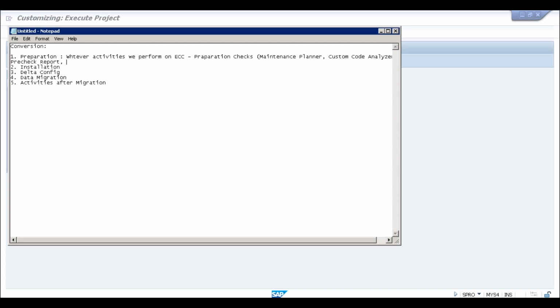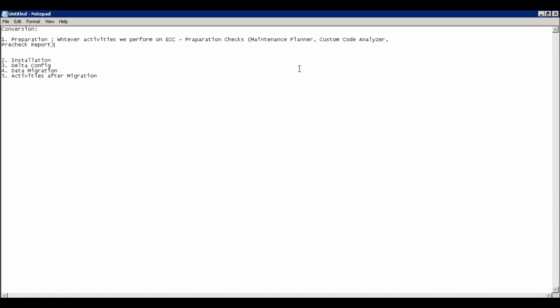And finally, you use the software update manager, but that does not come in the preparation phase. So this is something that you run on the ECC system in order to know whether you are ready to migrate to SAP S4HANA or not. What will be the standard processes impacted and what will be the custom codes that will be impacted, or which custom codes need adjustment before they can be used in SAP S4.